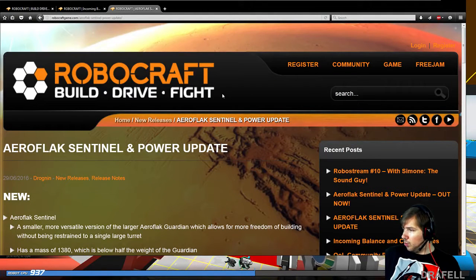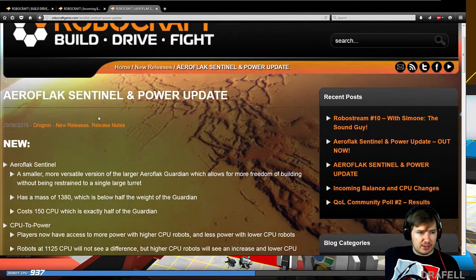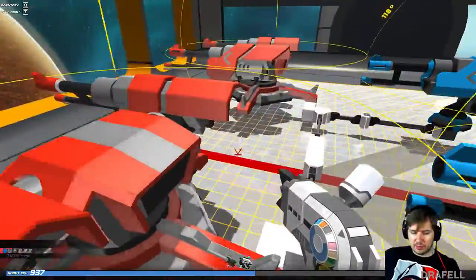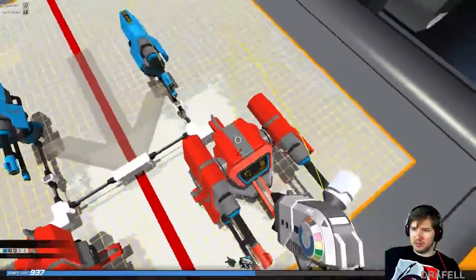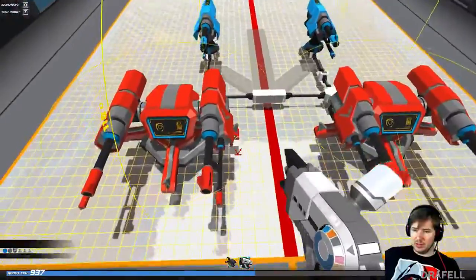We're going to do a quick run over these, and let's just double check to make sure sound is working. Yeah, it is. Okay. So Aeroflak Sentinel, a smaller, more versatile version of the larger Aeroflak Guardian, which allows for more freedom of building. So I'm going to quickly toggle off the Firefox capture so we can take a look at that. These are the old Aeroflaks, the Aeroflak Guardians, and this is the Aeroflak Sentinel. It does take up a lot less surface area. You can mount them a lot more closely.